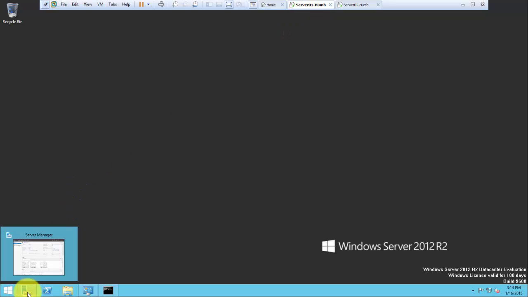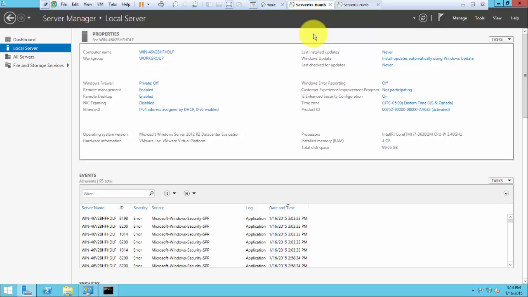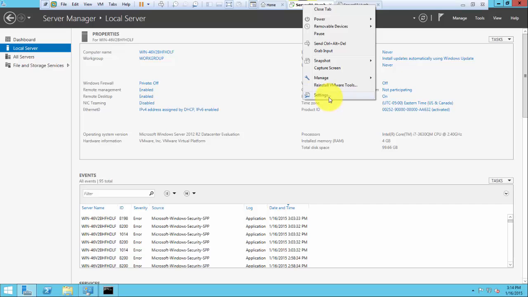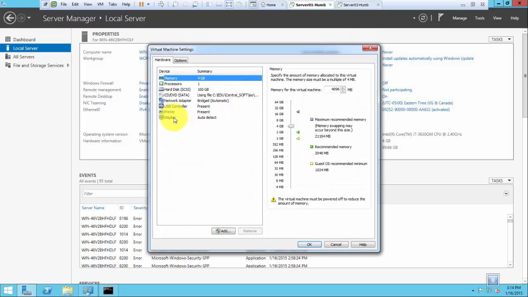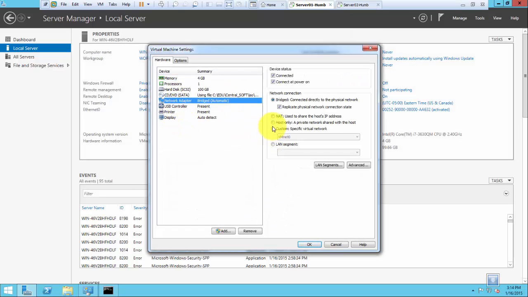So I'm just gonna go to the server manager, and I'm going to change that machine network card settings back to VMnet 12, so our machines would only be connecting to VMnet 12, so they could connect to just each other, and press OK.